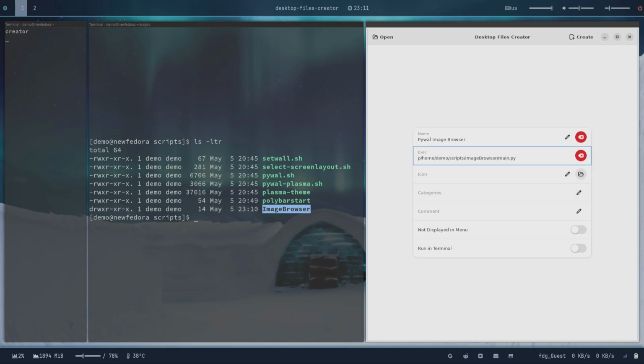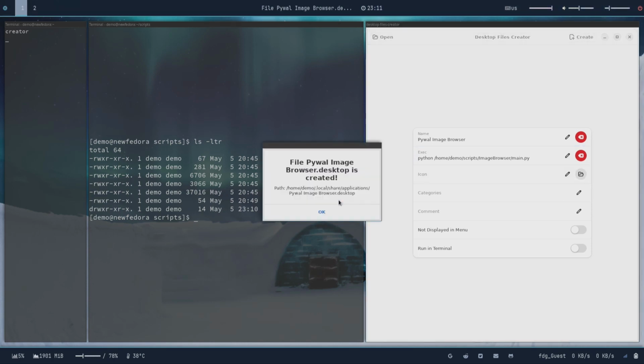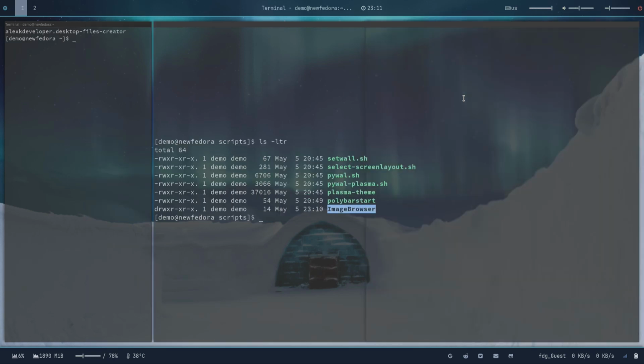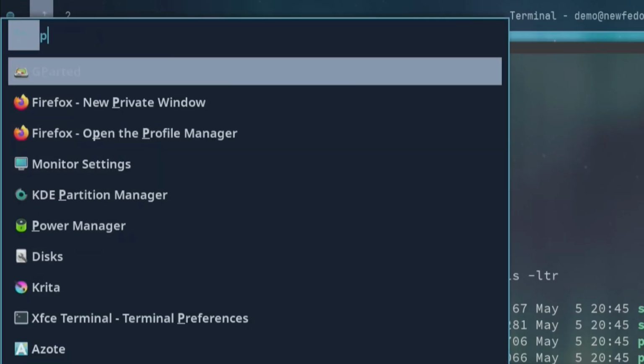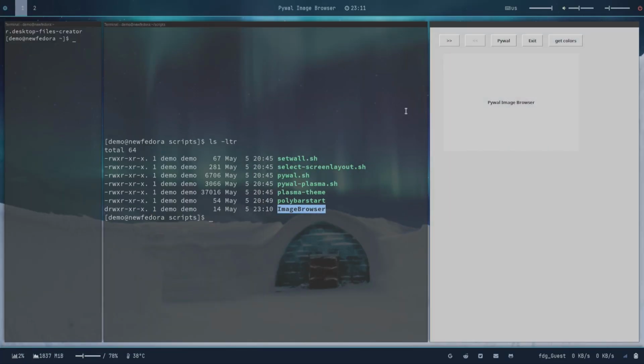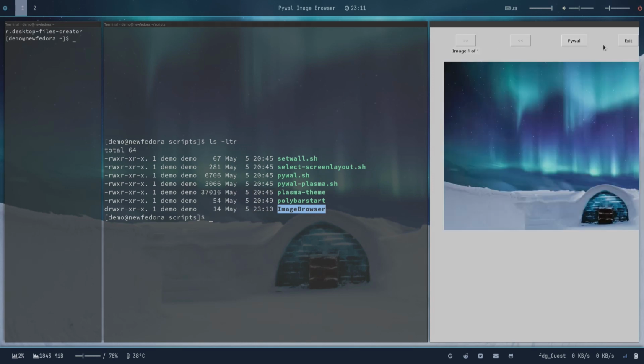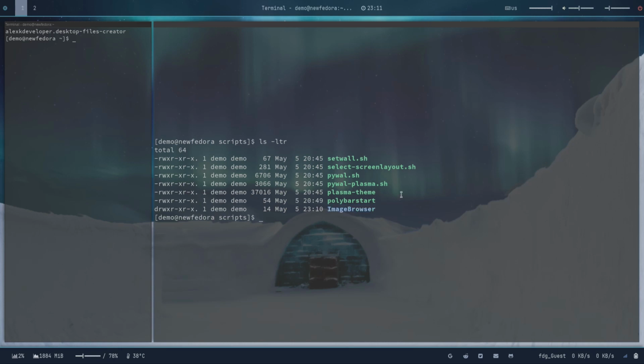But this is actually Python, need to run it with Python. Should be okay. Let's create it. Pywal image browser, and there you have it. So that's about creating applications, application launchers.